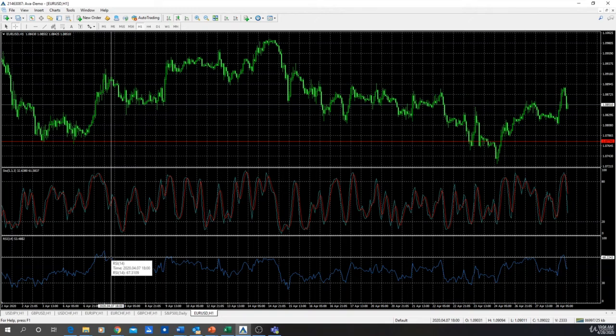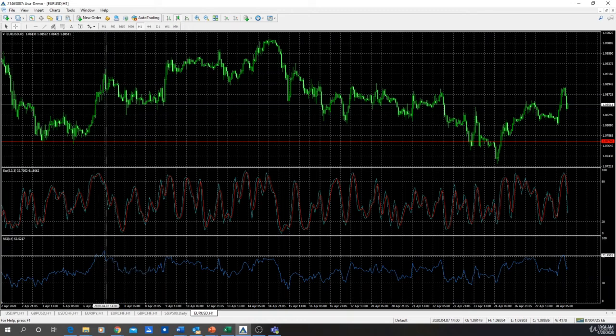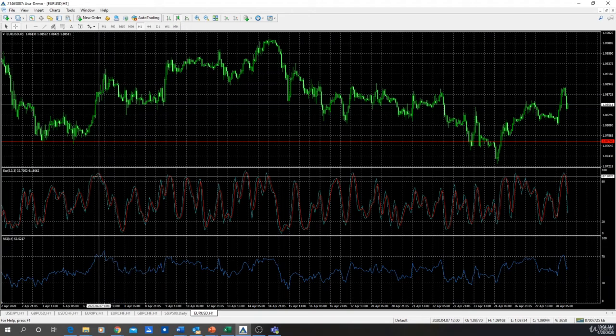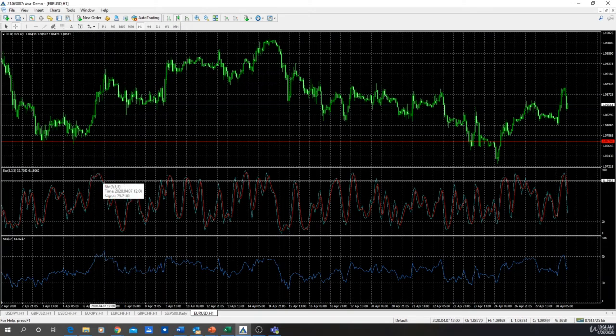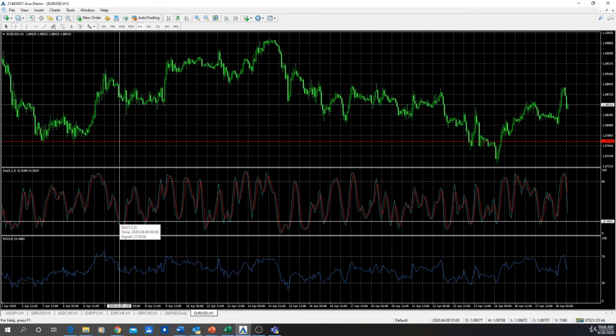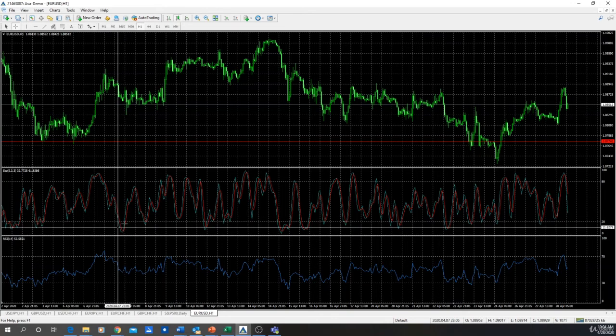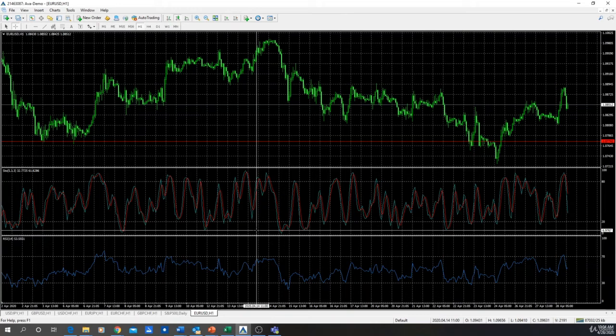Technically, once again, this is how the RSI or the stochastic works. So as you can see here, for example, you can sell your currency. Same thing here, this means that the price is too high and it's time to sell. Same thing here, what we understand is that the price is too low. It's time to buy. So here will be the moment to buy the currency. Once again, this is just a signal that the price is too high or too low. It's not necessarily an indication to automatically buy or sell, but you can use this to confirm, for example, your trade setup.